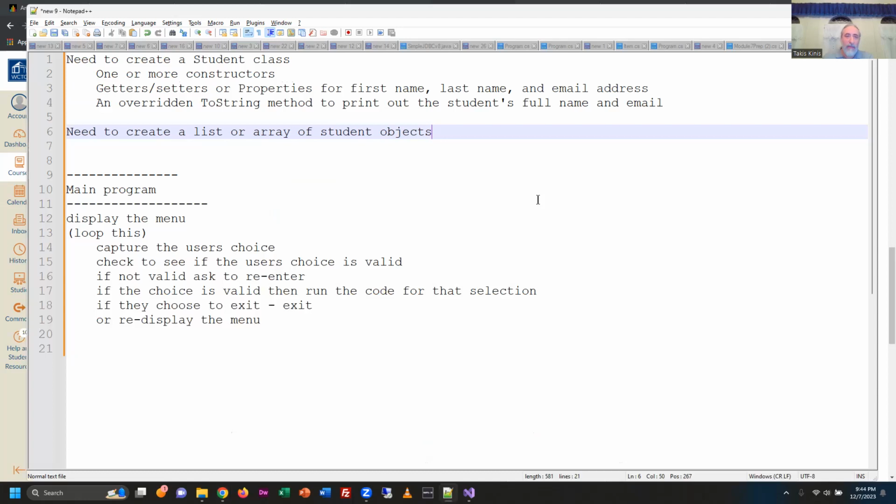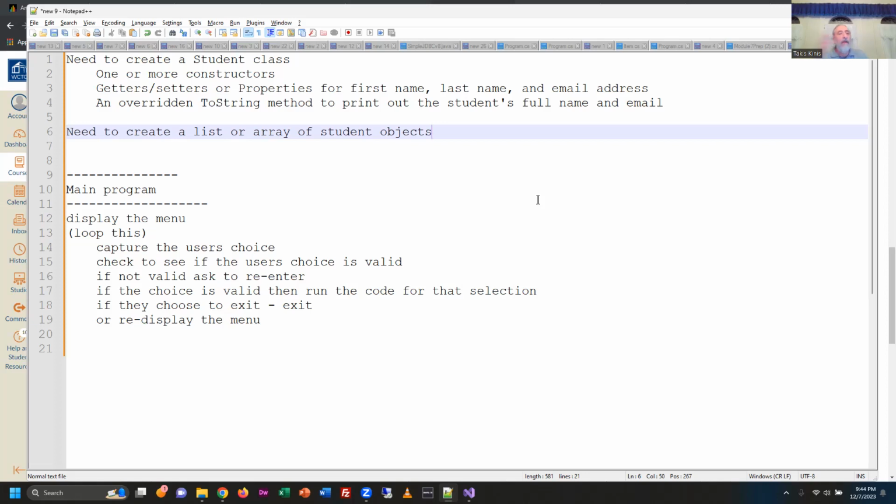We say methods here, but they could be functions, or should they be methods? The instructions very clearly say methods. So let's have a discussion about this. I could write functions in the main program that handle these tasks.